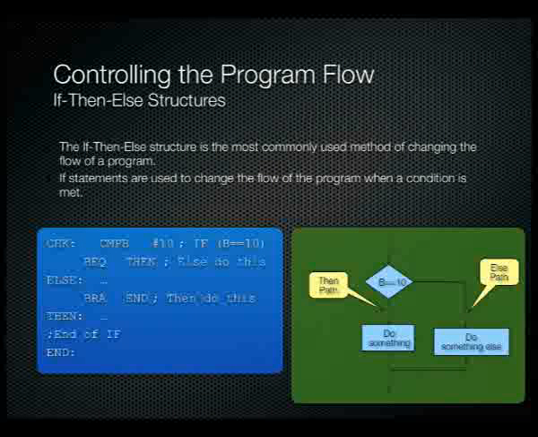If-then-else structures. We can do if-then-else structures simply by using compares. So these diamonds in our flowcharts are replaced by two commands, a compare and then a branch instruction, depending on what sort of condition we're actually looking for. The value that we're comparing against is generally put into a compare statement. In this case, B equals 10, so the value of 10 will be put into a compare. And then we will pick a branching command to represent the logical operator that we want to use here.